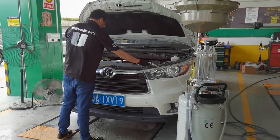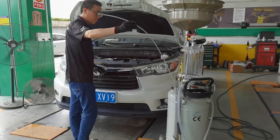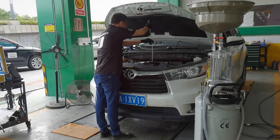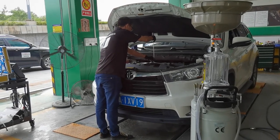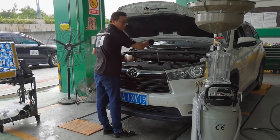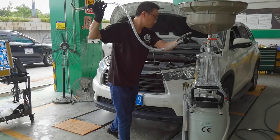Now, our engineer is going to demonstrate the fluid extraction function of the machine HC2297. The engineer selects a fluid probe with a steel stick inside. This type of probe perfectly solves the problem caused by oil consumed and makes sure of a smooth oil extraction, and it is not easy to bend and stop the extraction during operation.